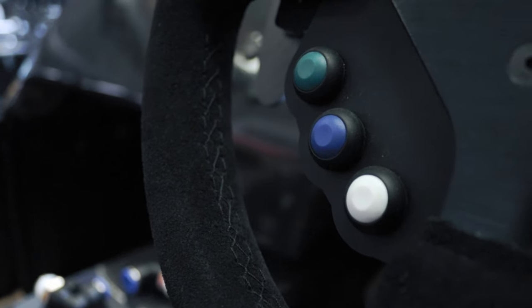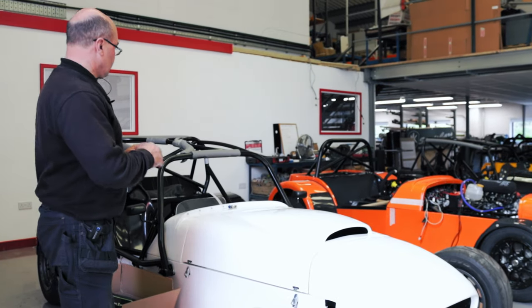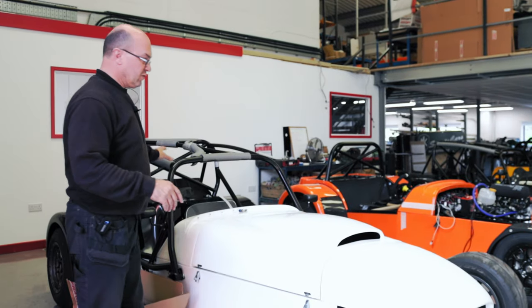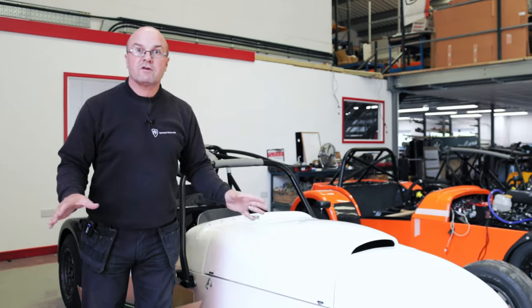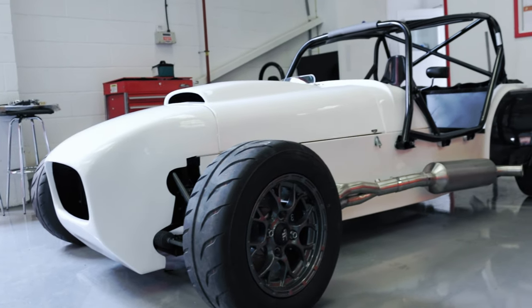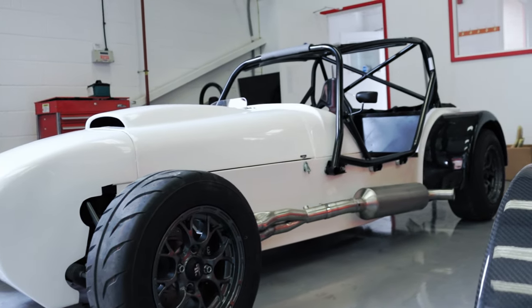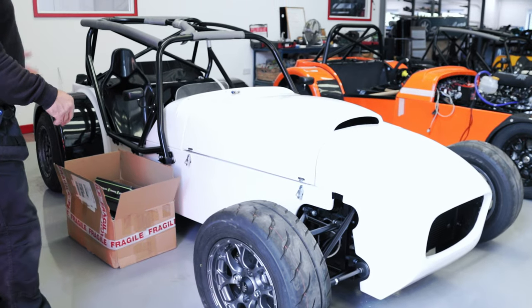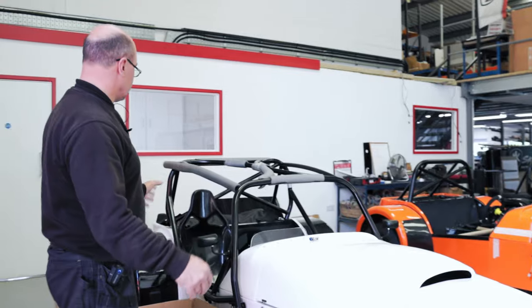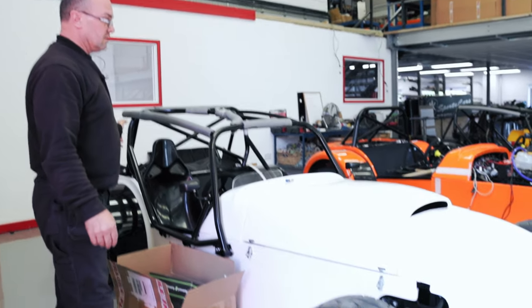The Cup 200 car is very much a spec car - every car is the same. Runs the same bodywork, same wheels, same tyres, same wishbones, same steering column, same roll cage, same engine. All the configurations are set in, so it's very, very easy and quick to bolt together. As you can see from where it started seven days ago, all the corners are on, suspension's all on, diff's in. All the bodywork's been fitted - that's the new Essex bodywork. It actually takes less than a day to fit now, it's very, very quick.